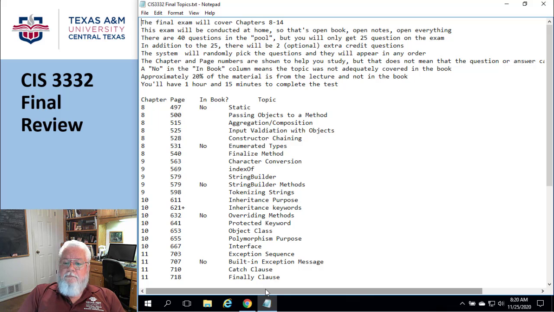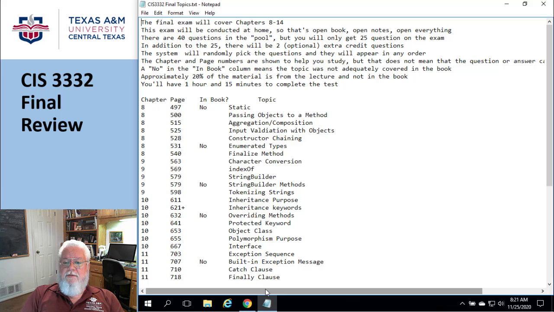Okay. When passing an object, not a primitive, but when passing an object to a method. So I want to pass an employee object to a method. What do I have to do to make that secure? That'd be a good question.